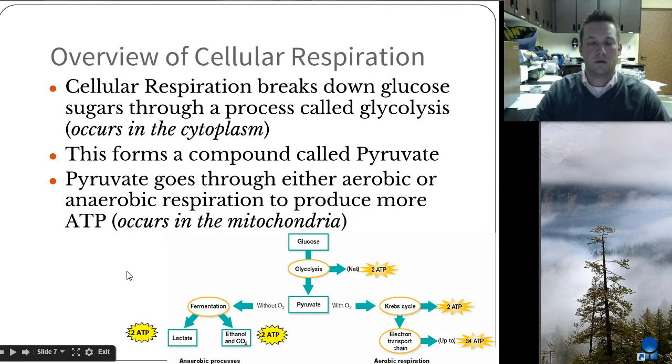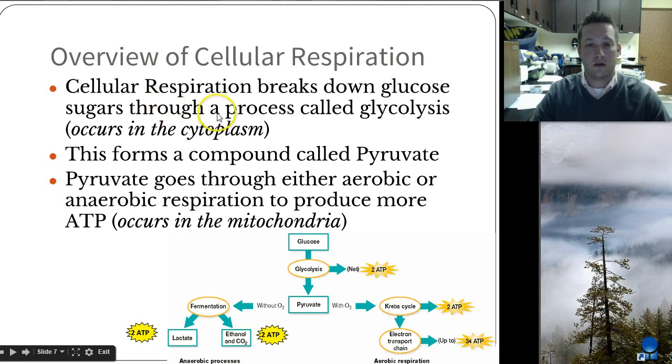Okay, let's do a little overview of the entire process of cellular respiration before we break it down into smaller parts. Okay, cellular respiration is usually the breakdown of glucose. That's your body's most common source of energy. It's carbohydrates, what starch is made out of. You get a lot of it from grains and from starchy foods like pasta, which comes from a grain, and also potatoes and things like that. It is your cell's primary source of energy. It's a carbohydrate, if you've heard that term before.